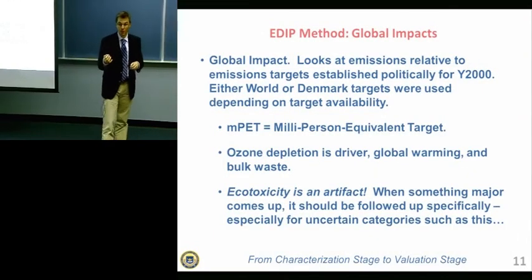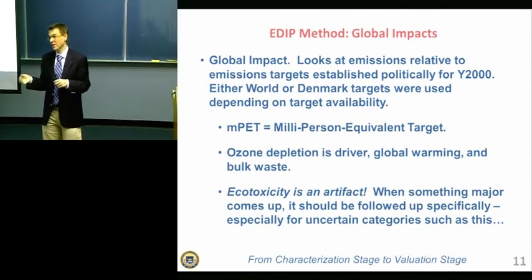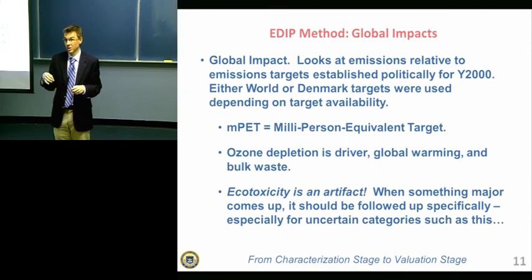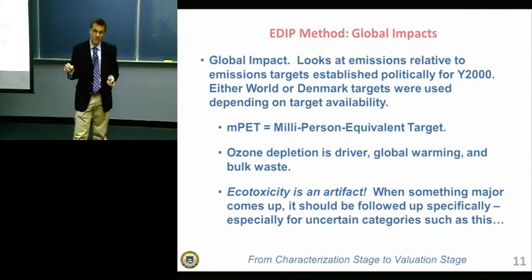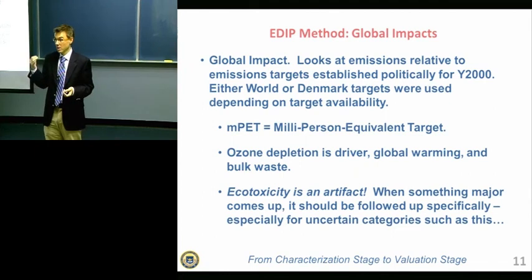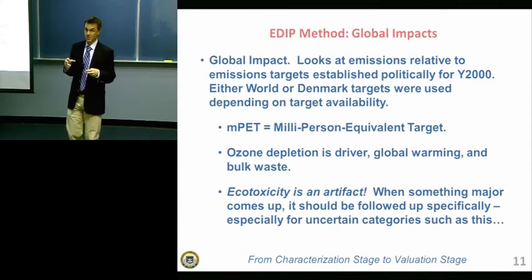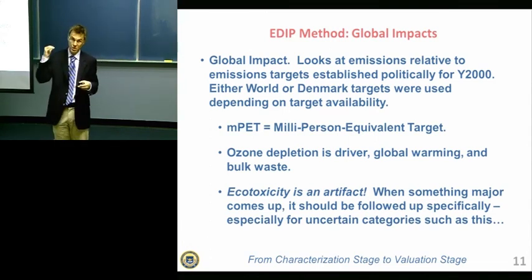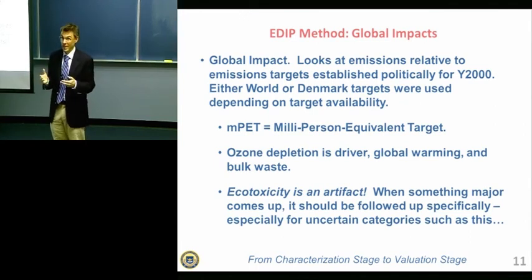Okay, so we can go on a little bit further in this. If we want to talk about trying to value, let's just use the example again, ozone depletion versus global warming. And we could interpret that further by saying, okay, what are these emissions, not just in terms of the contribution relative to the average person, but what targets do we have as a country, whether it's Denmark, or the European Union, or the world at large, IPCC, for instance. So let's just take an IPCC target, a global warming target. We're trying to achieve a certain stabilization curve. And we haven't talked about what that means either.